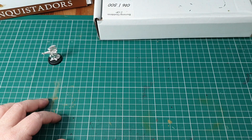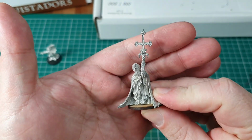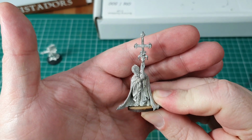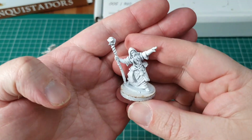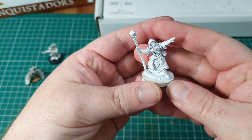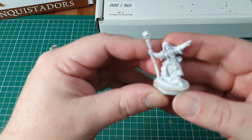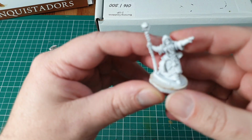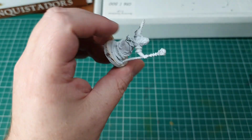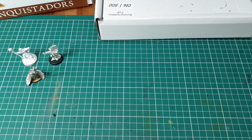And then the rules for the Estalians have Inquisitors. So I found this figure in my box set. He's going to be my Inquisitor, or High Inquisitor. It looks like a Pope. And then I was thinking of using this guy as my Battle Magus. Now you can't have more Battle Mages than Inquisitors. So one-on-one is fine. And he has a sort of robed look, I mean, he's got the fleur-de-lis on the front there, which is probably not great. Well, we'll see, but that's so far my characters.